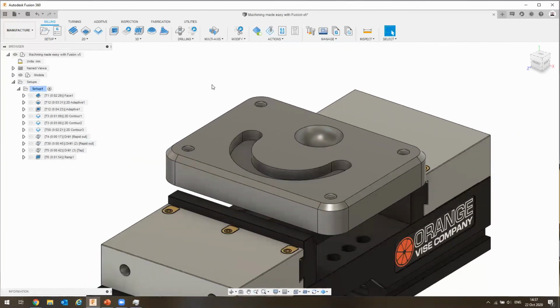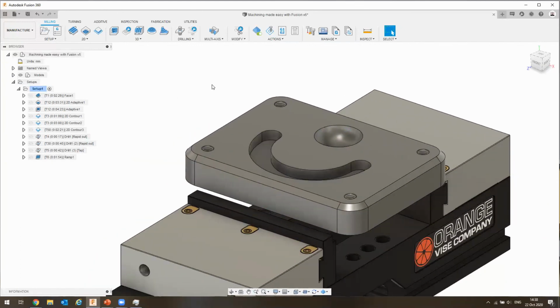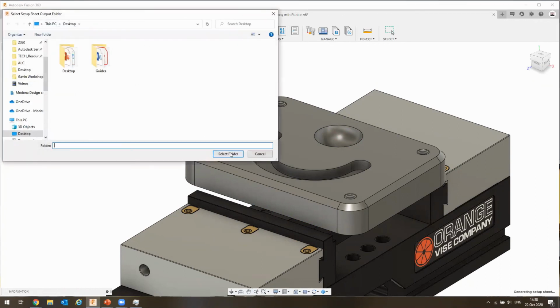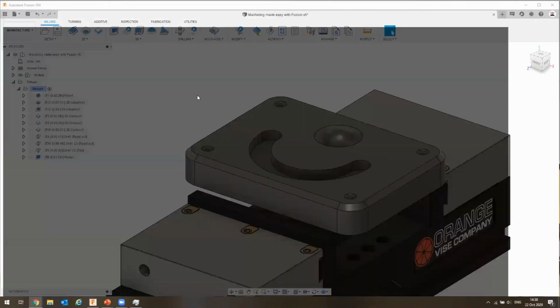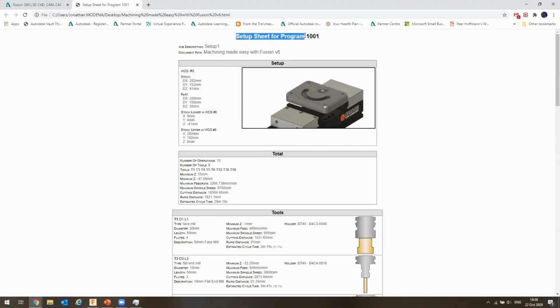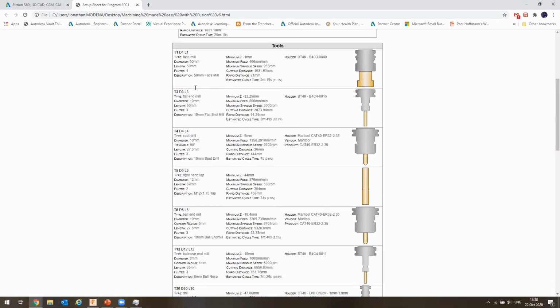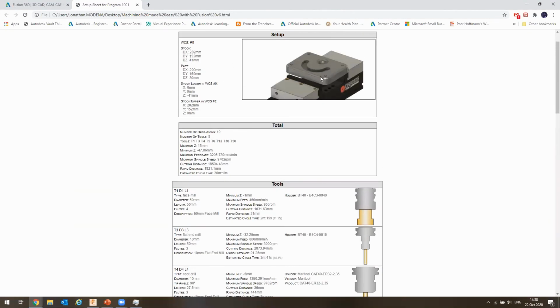So the last bit that we're going to look at here is, like I said, the whole idea of this is to see how you can generate NC code. Well, let's actually make some NC code. So I'm going to first show you what a setup sheet looks like. This is something you could give to the person who has to set up the machine. As you can see, it says, right, this is the job description. That's sort of an example showing you what the model looks like. It uses the view that you currently had.